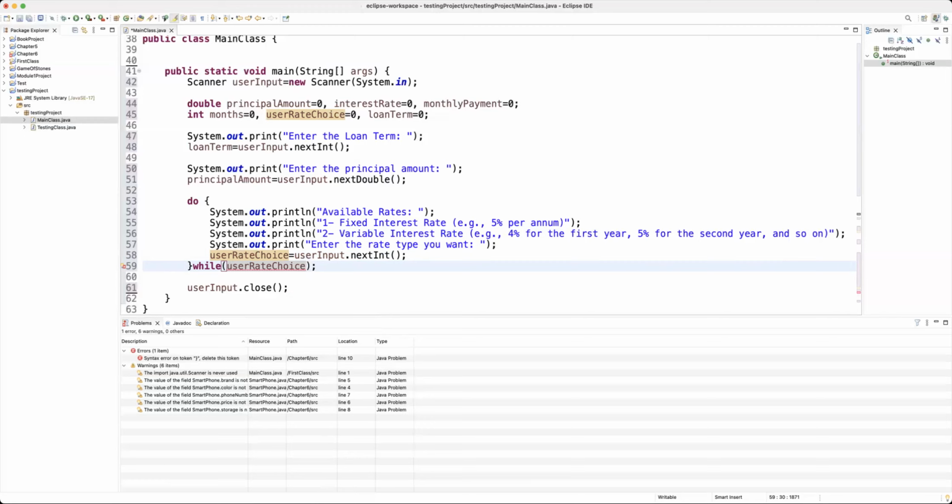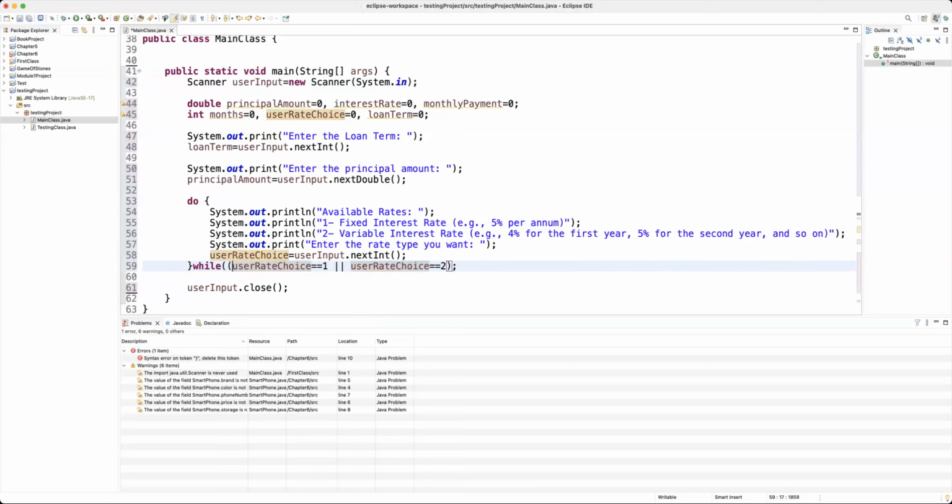Could you do user rate choice? Well, look what I'm going to say. Equal 1 or user choice equal 2. This is actually when I want to leave, right? If he made this choice or this choice, that simply means we need to leave the loop, right?